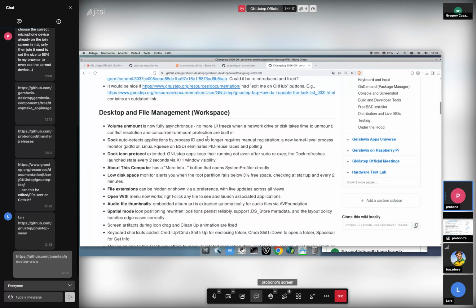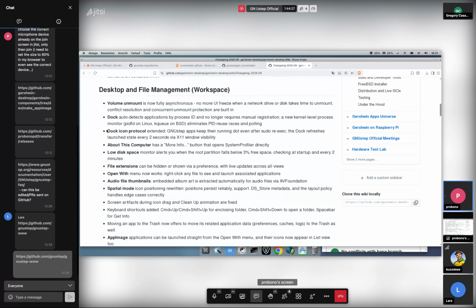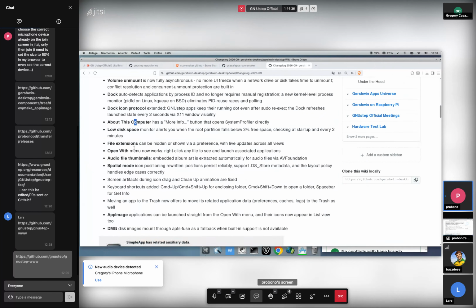So a lot of small fixes and improvements, stability improvements, more reliable unmounting. The dock is more reliable. This one is an interesting one. No, that's not it. It will come. Yeah, these are all small things. A low disk space monitor that warns if the disk space is below 3%.